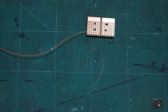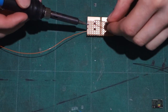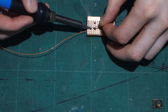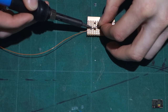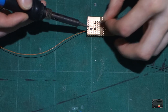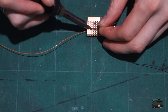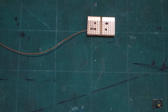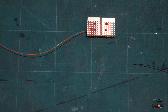And then we'll just apply a bit of solder to that. I'm not happy with that. I need a bit more solder over the hole. Come on, there we go, that's better. I'm still not perfect with the soldering, I'm still learning. Sometimes it doesn't go where I want it to go. But you know, you live and learn, and you get better with every time you try.